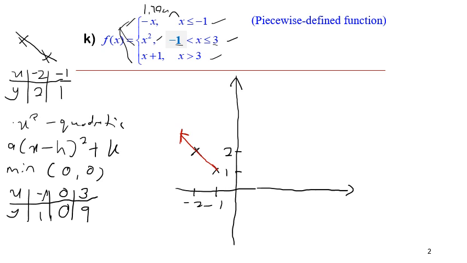So we can plot right here. 1, 1, okay, no problem. 0, 0, and then 3. So let's say 1, 2, 3, and then this one 9. So 9 should be above here, right? And then we join the function. Remember, this time it is a quadratic. Remember the shape of quadratic? The shape of quadratic is like this. Since it is 0, 0, negative 1, 1 will be here, and 3, 9 will be like this.